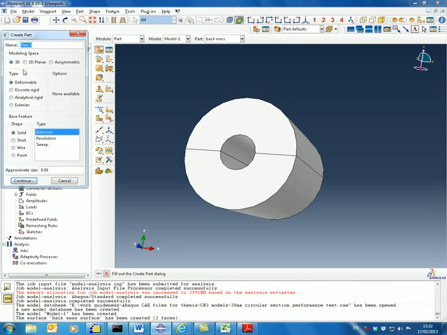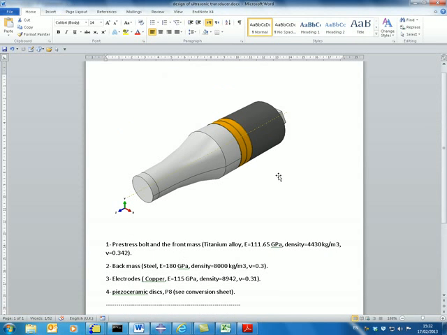Third part, which is the pre-stressing bolt, which is created through the revolution, and the pre-stress bolt is coming through the back mass, the piezoelectric section, and fit on the front mass, and the total length is 70 millimeter.